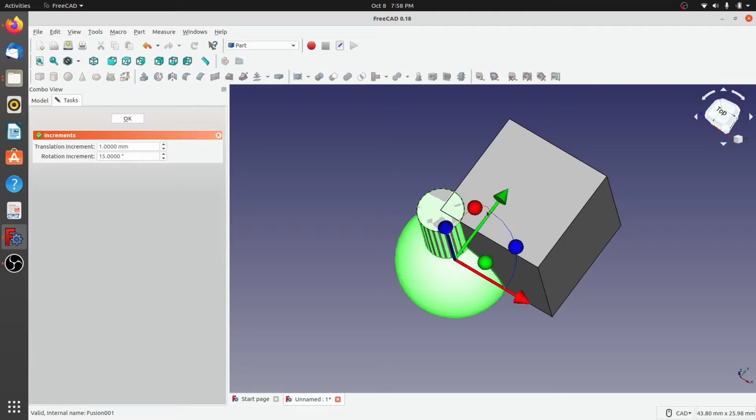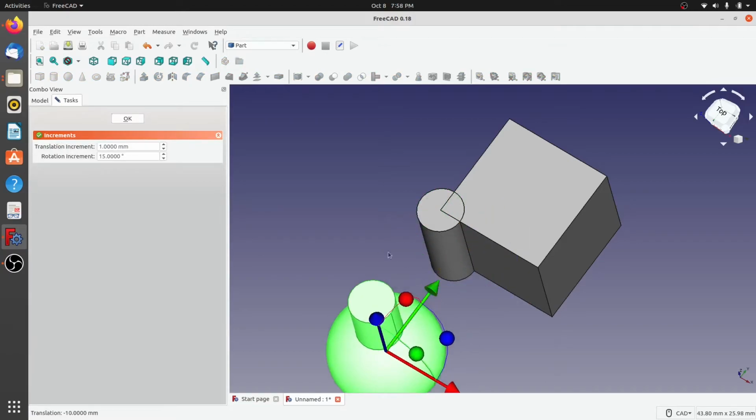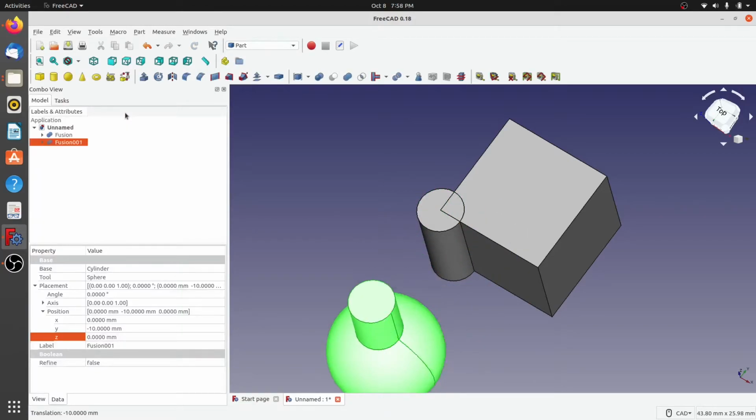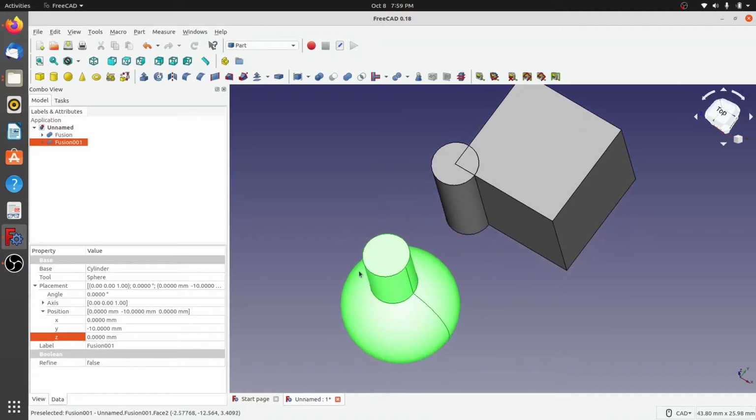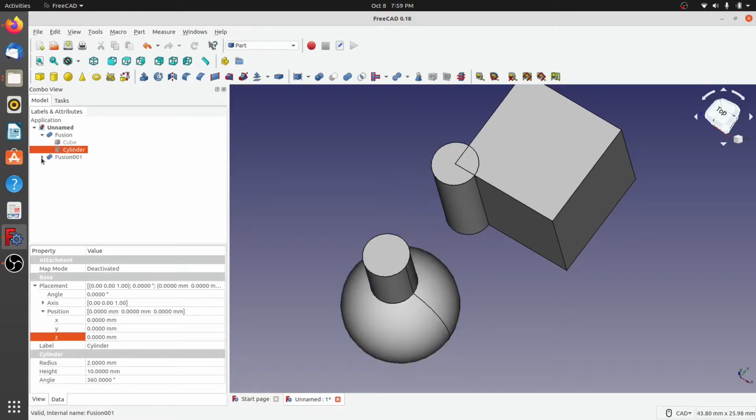I can move this fusion 001, which is the fusion of the cylinder with the sphere. Here you can see that this cylinder has been used twice to create two different types of fusion. So you can reuse the 3D objects that you have created in your 3D environment, or in your file.